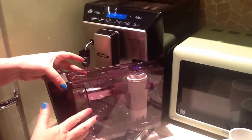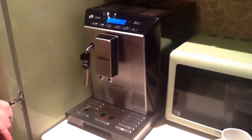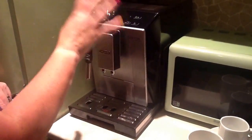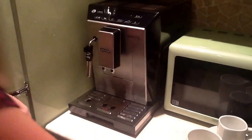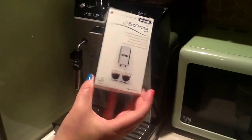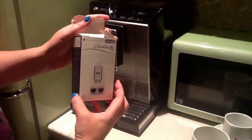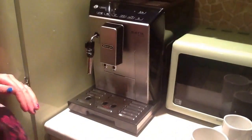So your tank, obviously it holds quite a lot of water, and it's really easy to pop in and out. So that's the water. It's got its own cleaning functions, which is great, so it's easy to use. It's also got a descaling option, and it comes with a nice decalc mini, which is a liquid form that when you need to use, you'll be able to descale using the provided decalc, which is handy when it comes with one of those.